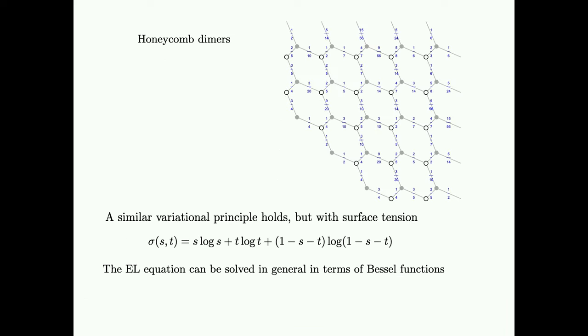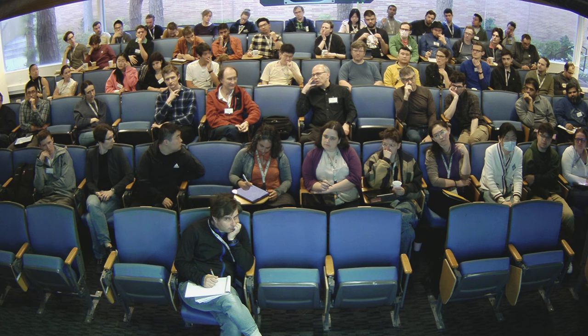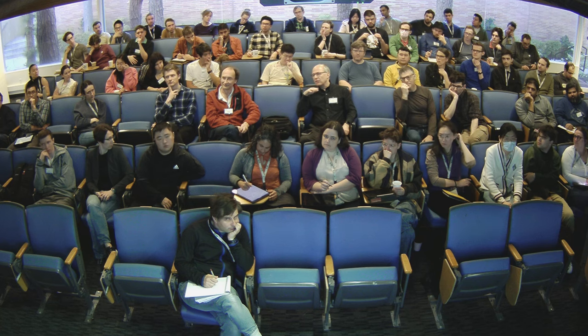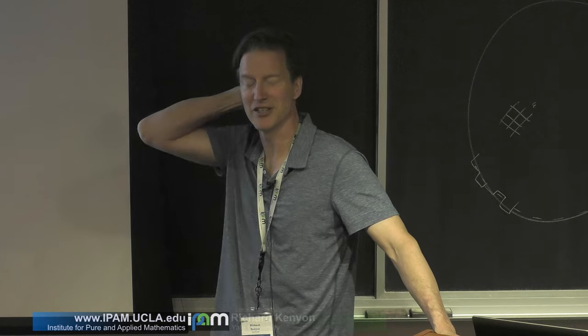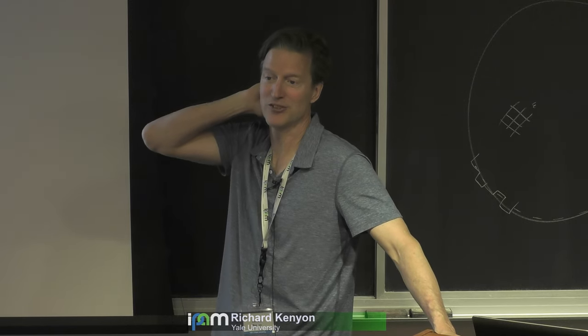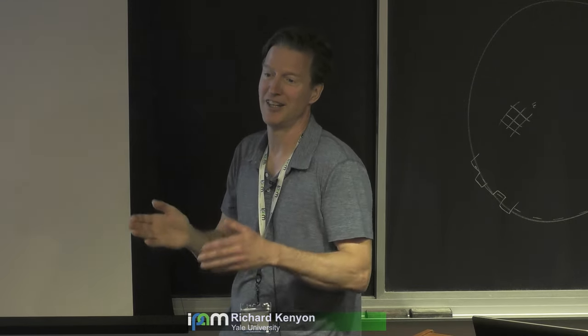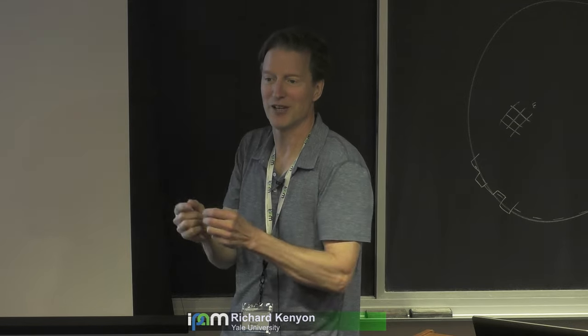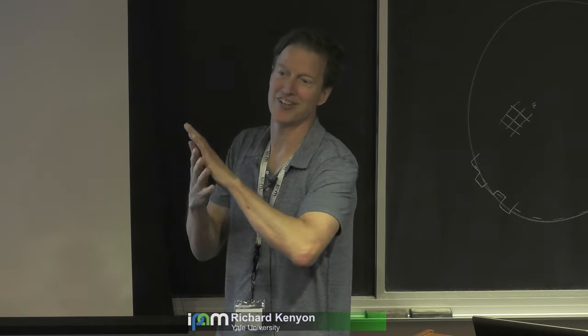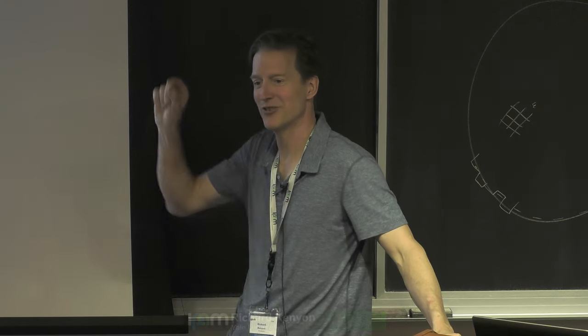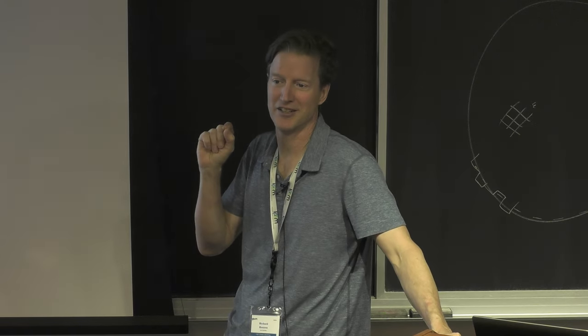Could it be that the solution is so complicated because you insist on constant alphas, and if you tweak them to some other function, then you will get nice algebraic solutions? Right. We did a tiny bit of exploration in that direction, but didn't arrive at any other simple things. There are some easy things to do. If you want to do the square, then you can adjust the boundary values so that the constant function is the solution. But you have to adjust the boundary multiplicities just a little bit.